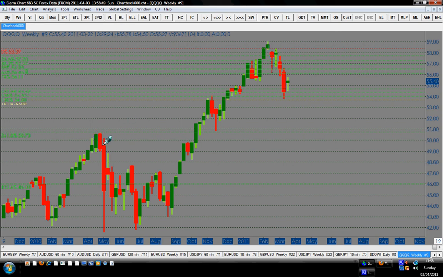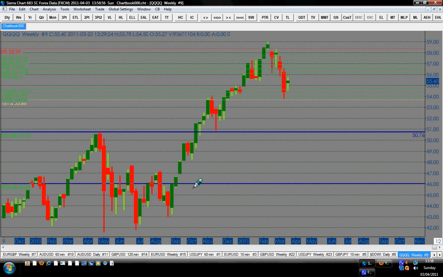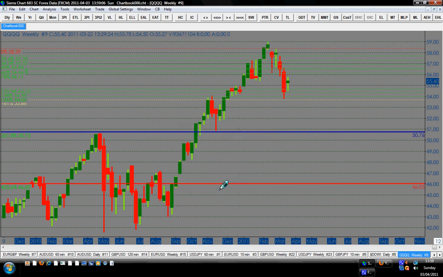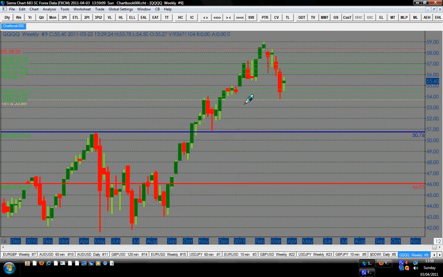So if I draw for myself this level here, I'll leave it blue like this, and this is the 423. I can leave it on my chart, so I can leave this in my chart book. And I'll color the 423 in a different color. In this case, I'll color it red. So this is the last one here. You see, I change it. You can change this on your own.